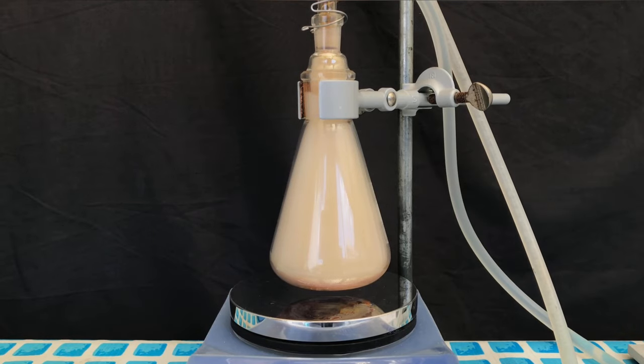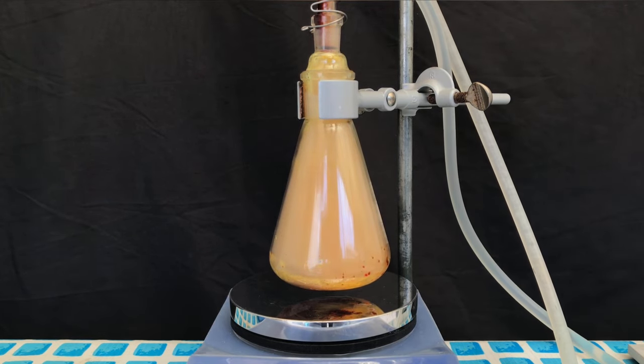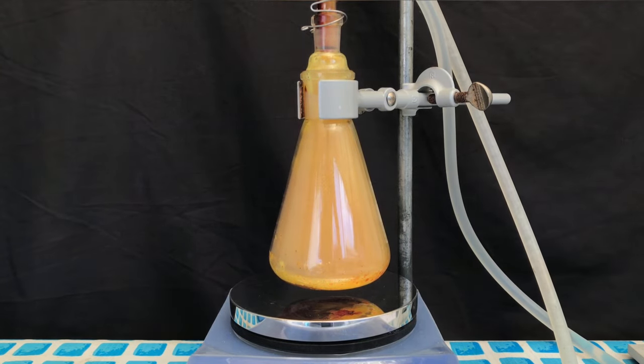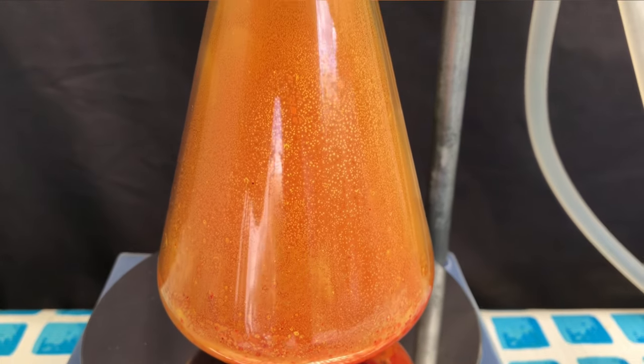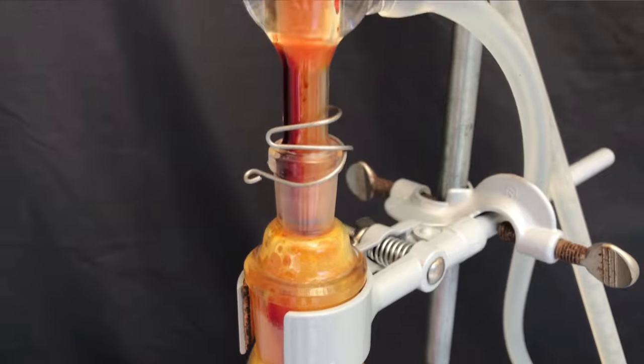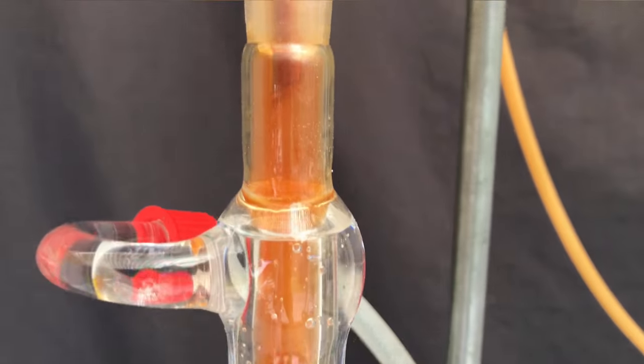Both phosphorus bromides are formed here. A phosphorus excess will lead to the formation of phosphorus tribromide, while a bromine excess will lead to the formation of mainly phosphorus pentabromide. The yellow-orange stuff on the walls is a mixture of bromine and phosphorus pentabromide.